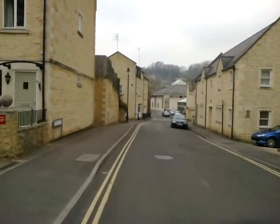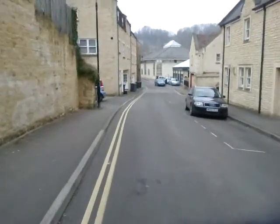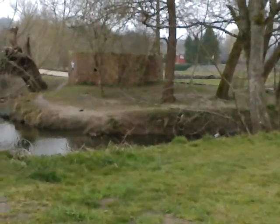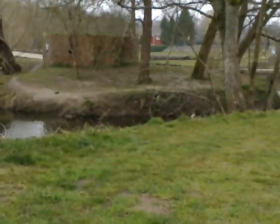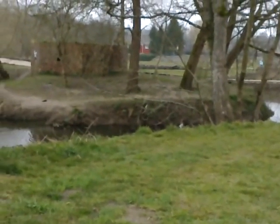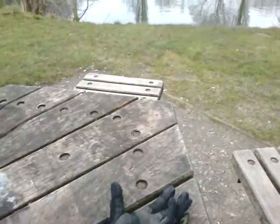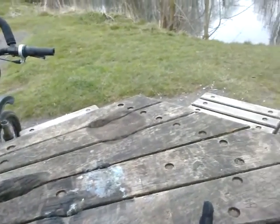I was going to buy one from a coffee shop, but they're all tea rooms. Quite fancied having a coffee on that little island, but there's a stile on the bridge going across it, and I can't fit through the stile. It's only big enough just to get a person through, let alone a trailer. So yeah, I'm going to miss out on my coffee on there today. So I'm just having it here. Get the brew kit out.